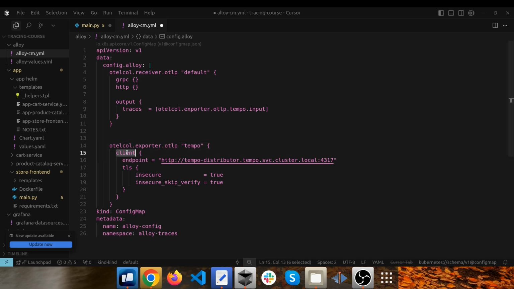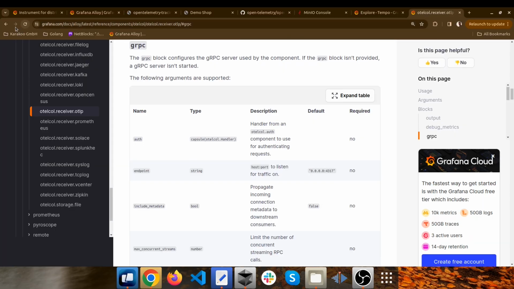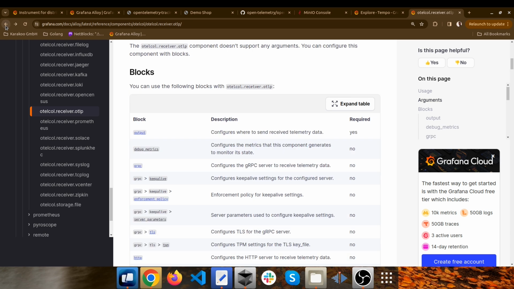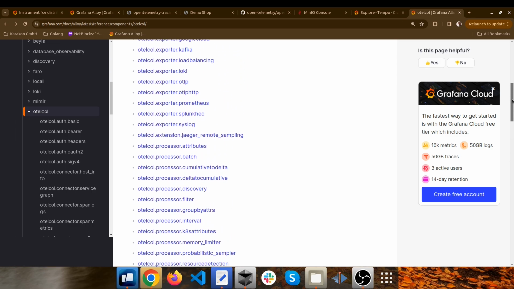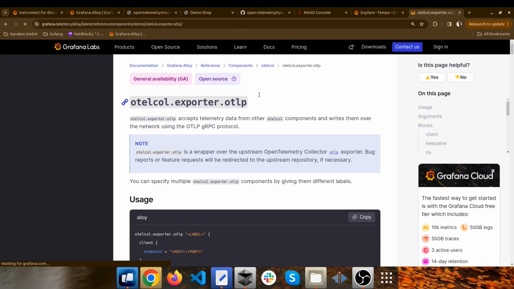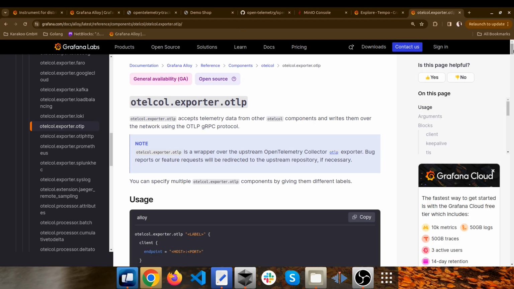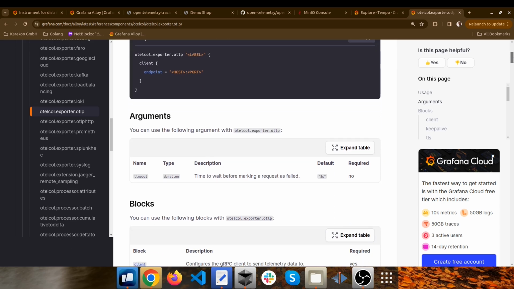And the client block is required for this exporter. So if we go to the documentation of Grafana Alloy once again, I'm looking for exporter.otlp. You can use other exporters if you want based on your use case, but I'm using the OpenTelemetry Exporter.